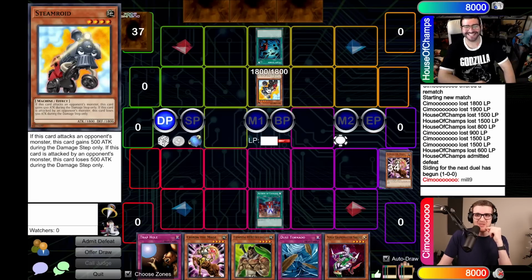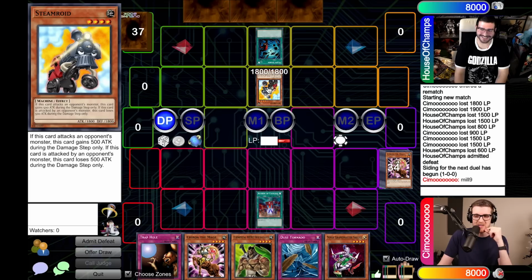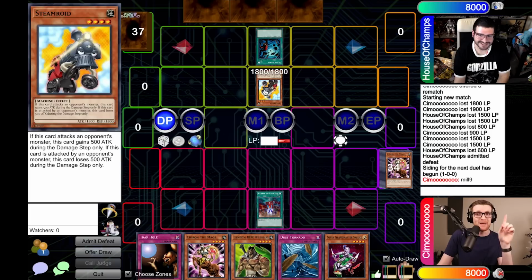It is. The Pain Train actually definitely proved its worth. The 1800 defense on this makes it very difficult to deal with from my deck's perspective, because then I either need Gemini Elf specifically. The Banner of Courage could have gotten me over it if I had it, but I didn't have it, unfortunately. I'm telling you, this guy won me $250 Cyber Dragons.